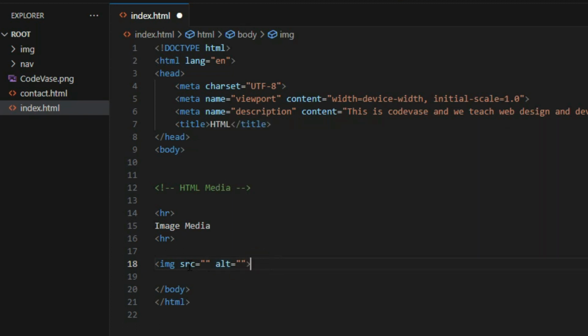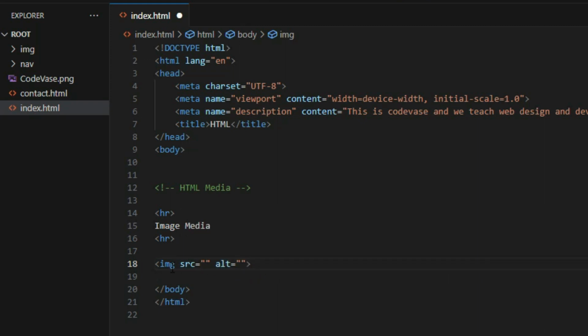Inside the img, you have your source and your alt, and we have already explained this in our previous video when we did the image HTML tags. If you have not watched that video, please go back to watch it, which I'm still going to drop under the description section, so you can understand this source and this alt.